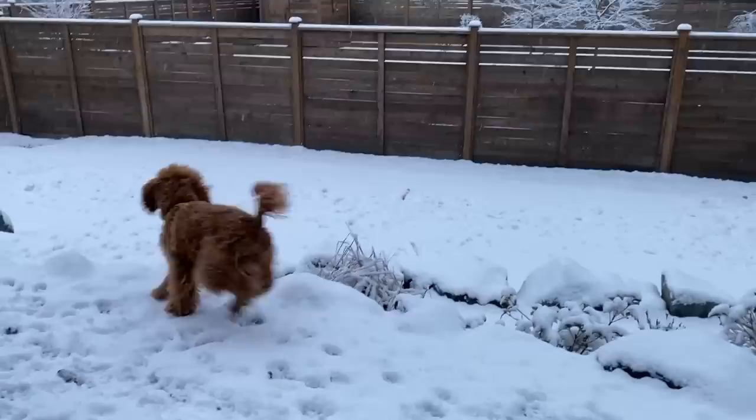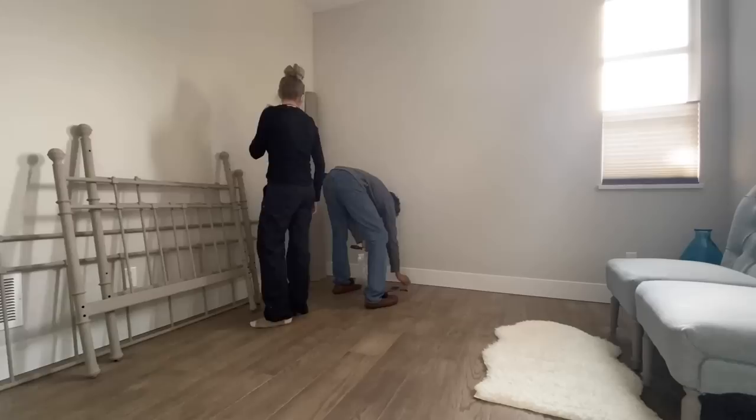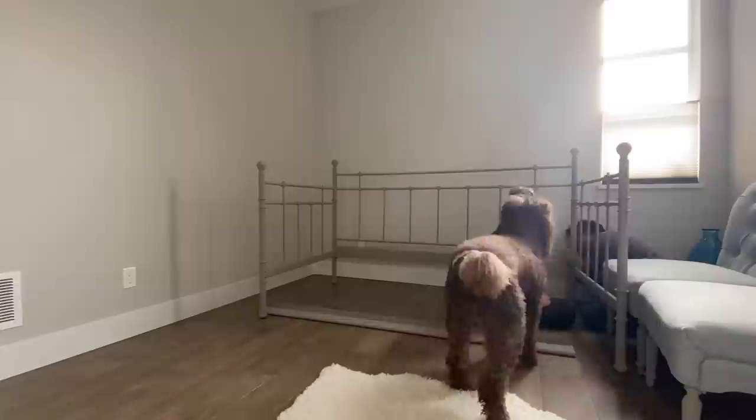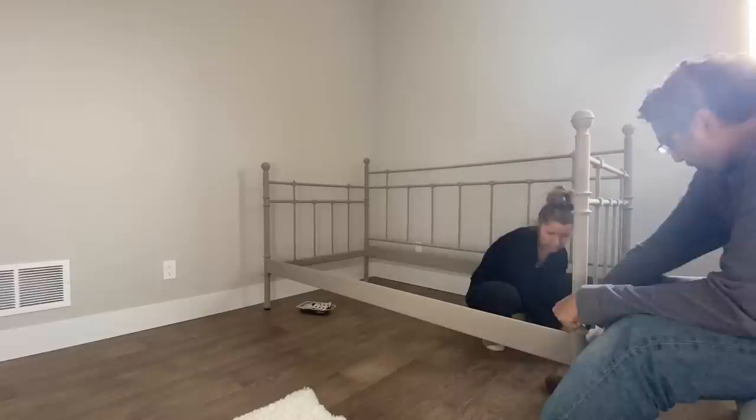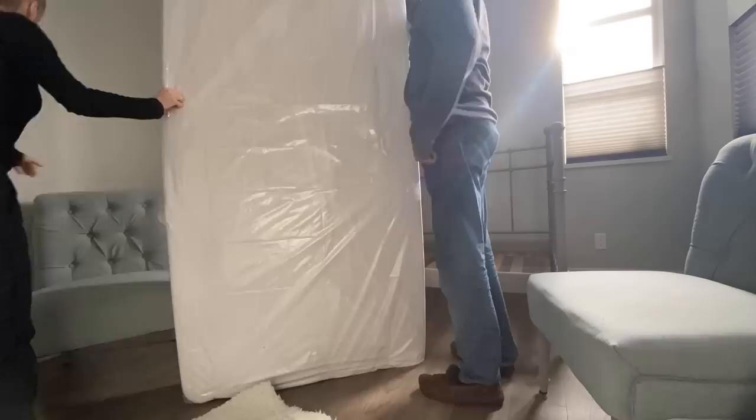I was really happy with these simple, easy DIYs that I did to change out the chair legs, paint up the day bed, as well as transform the lamp, and even create a whole new dresser look. So it was really impactful with just using the things that I already had without having to go out and buy a lot, and it's been very impactful and a lot less expensive.